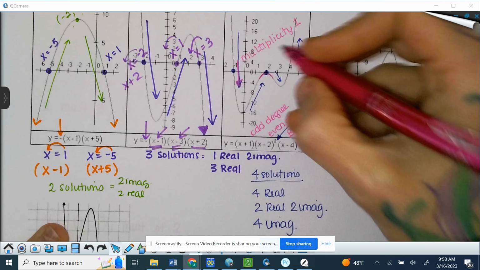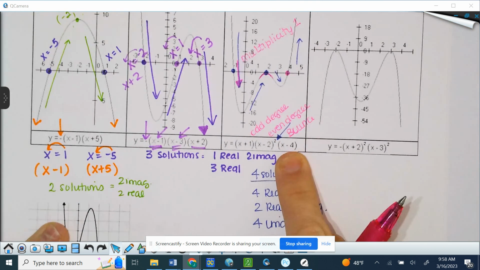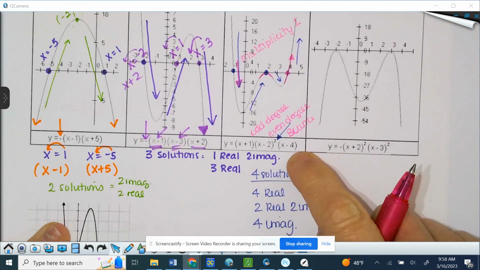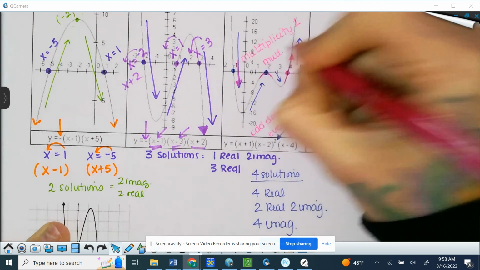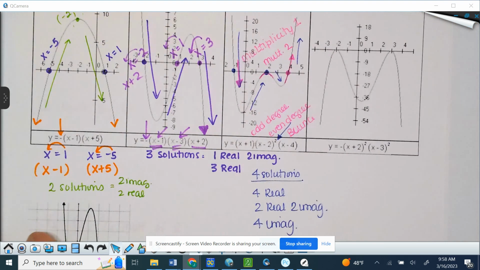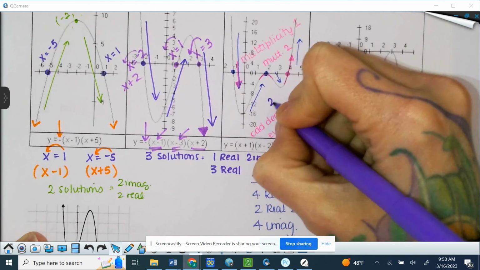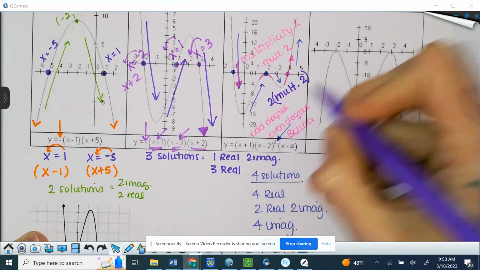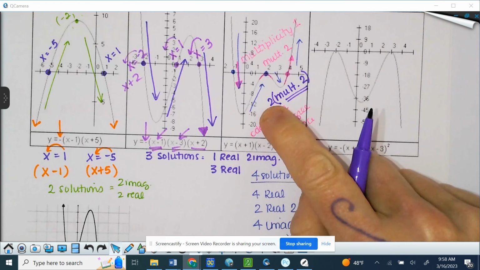Then again, that's going to be our 2, and then we have a 0 at a positive 4, which is at x minus 4. It did just go running straight through that x-axis. That's why it's a multiplicity of 1, or the 1 power, and I didn't write that out here. So multiplicity, they'll write it like this with the 2 as well, multiplicity of 2. That one would probably be the one most of us mess up. So that 2 would be written as 2 to the multiplicity of 2. This portion is not a new solution or a new root. That is telling you that this one happened twice.